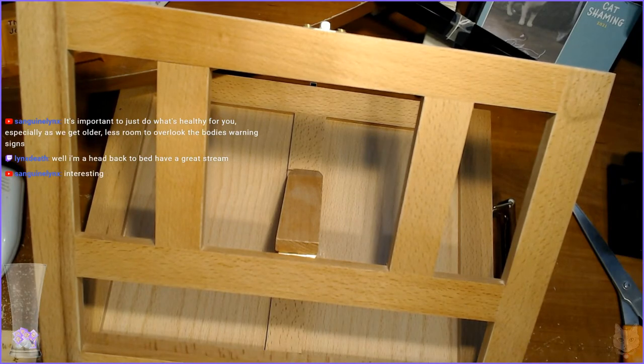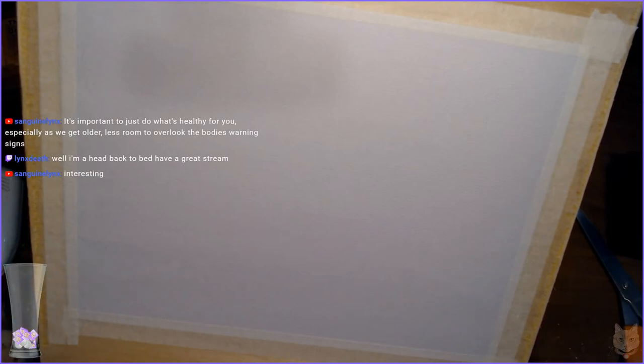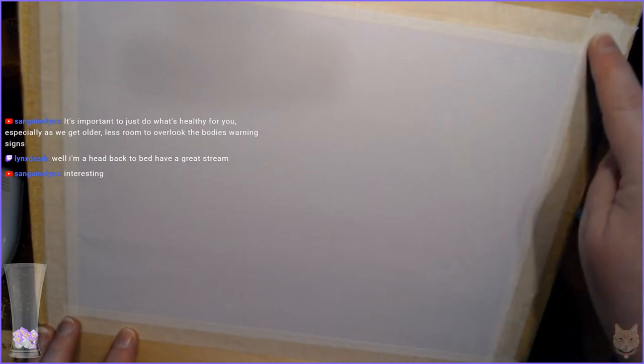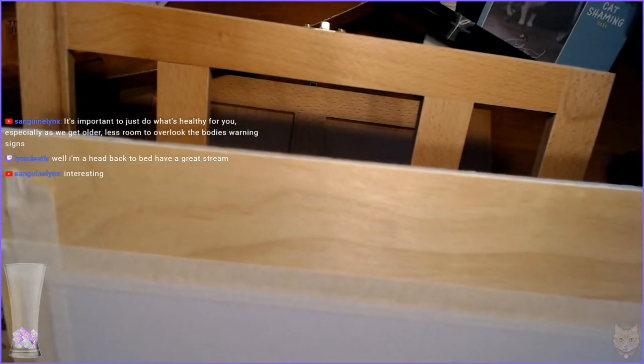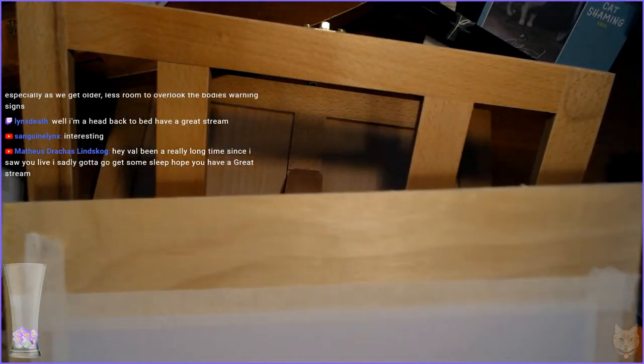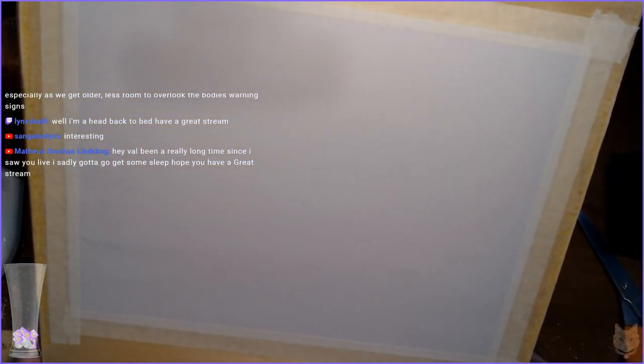But I have a lovely piece of wood my husband made for me and sanded, that I can tape the paper to. So now I've got the proper artist tape. For watercolor, you have to tape all around the edges. It's supposed to stop the wrinkling. We'll see. I might have to prepare the paper first. I guess some people like to soak the paper, and I guess there's some kind of glue in the paper that some people like to soak out. So I don't know about that. I haven't done it.